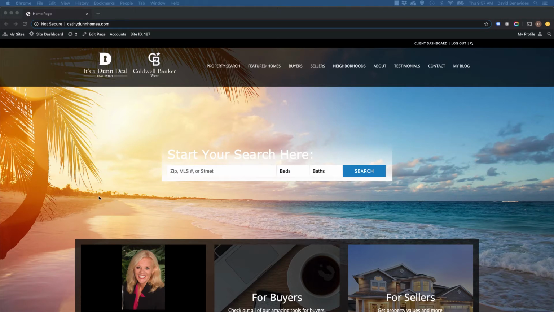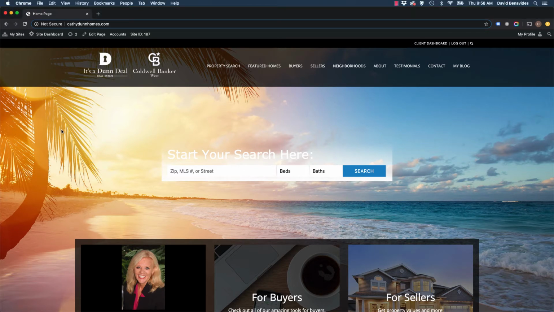Website background. Changing your website background can be a fast and easy way to change the area that you feature and to change the entire look of your site very easily. So you can see this website features a beach background, and this client has selected a different photo that she wants back here, also of a beach, but just of a more local scene for her area.